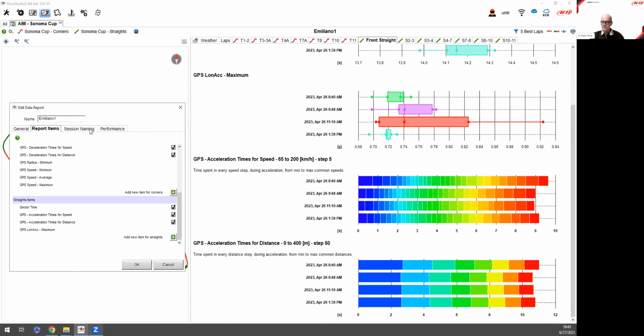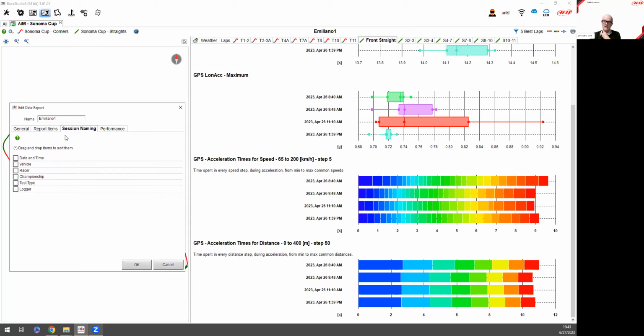Other things to be described here in the settings is the session naming. According to what we already did for the analysis database, we gave the possibility to customize the way these session names are built.